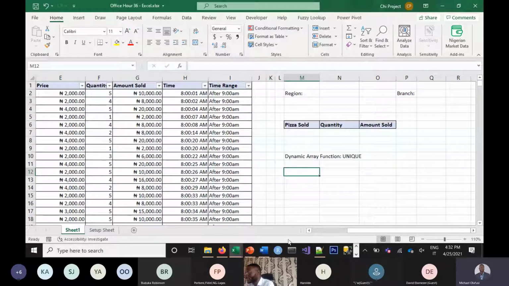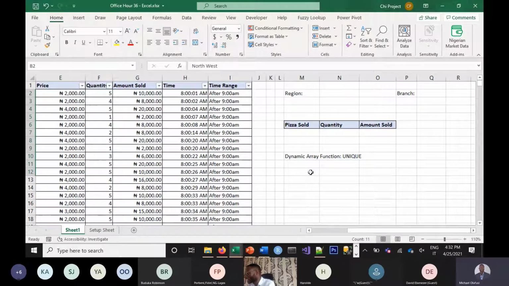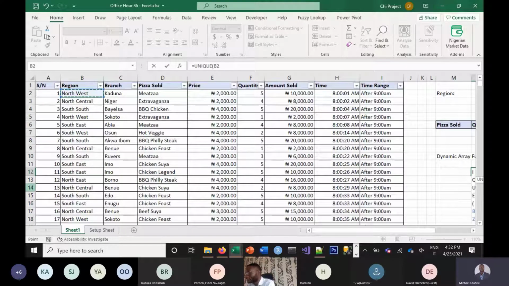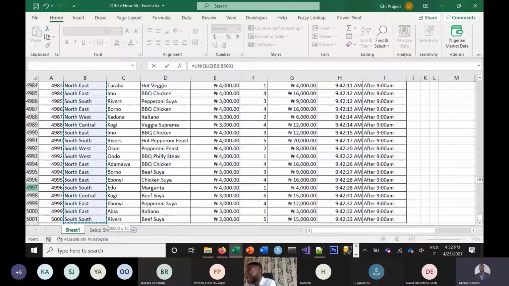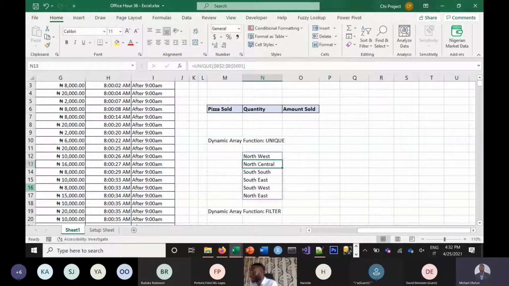I want to get the unique list of branches, or let's start with regions. So what do? I come in here and I use a formula called unique. So equal to unique, and I tell it to give me the unique records in these lists, right? And that's what it does.